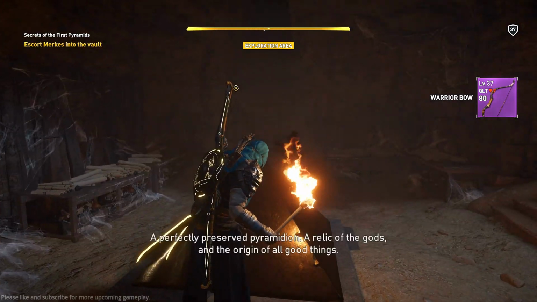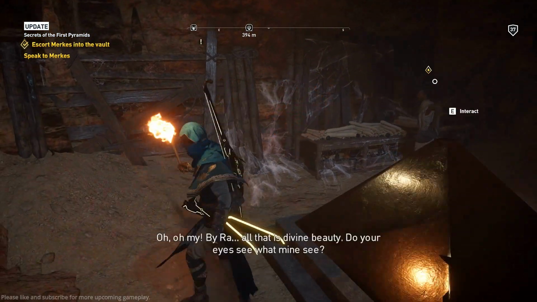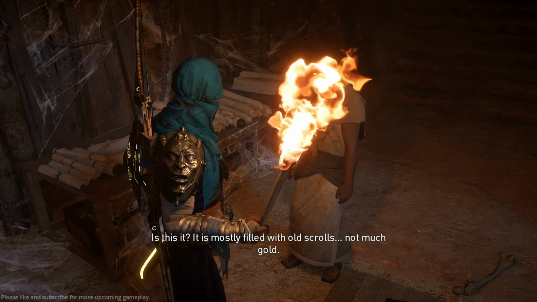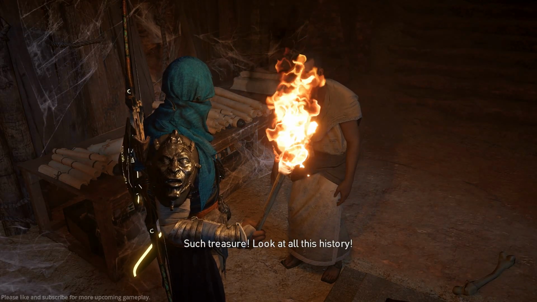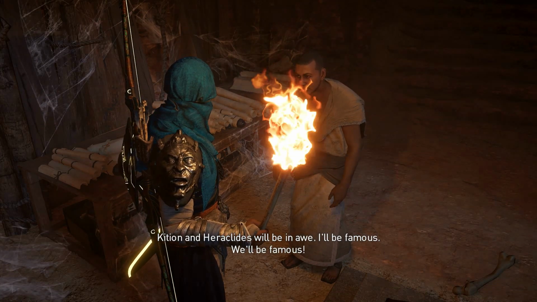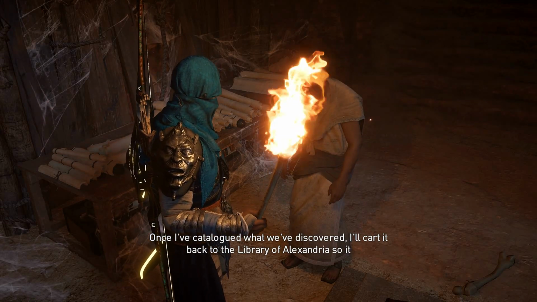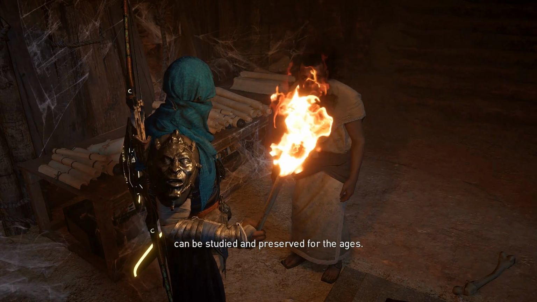Oh. A perfectly preserved pyramidion. Oh, my. By Ra. Is this it? It is mostly filled with old scrolls. Not much gold. Such treasure. Look at all this history. Kition and Heraclides will be in awe. I'll be famous. We'll be famous. Glad I could help. Once I've cataloged what we've discovered, I'll cart it back to the Library of Alexandria, so it can be studied and preserved for the ages.